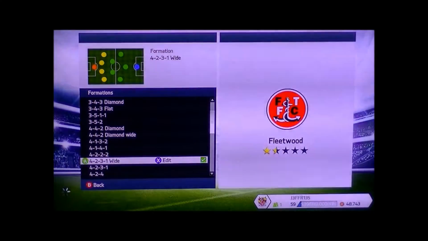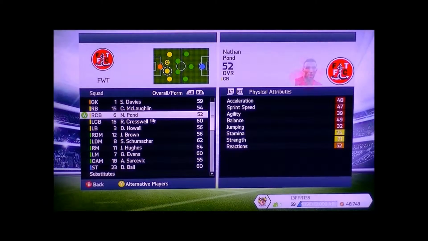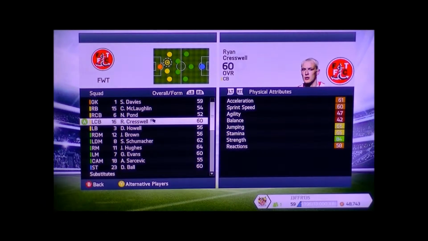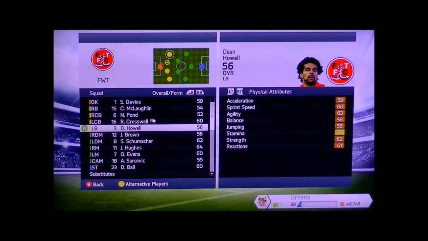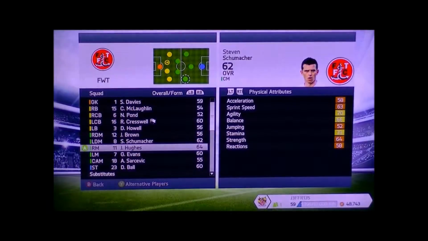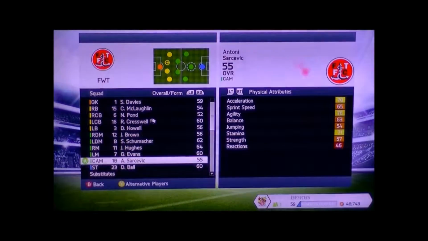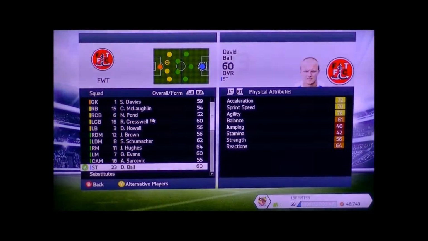Anyway, formations, that's what I was going to talk about. You see I've gone straight in with the 4-2-3-1. It's a formation that it's been argued in the past doesn't work with lower league teams, and in some cases doesn't even work with European teams and Premier League teams, but I like it. For me, it works. The fact that you have two deep-lying midfielders who cover the back four if necessary.